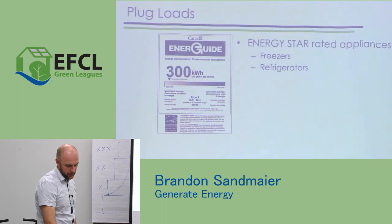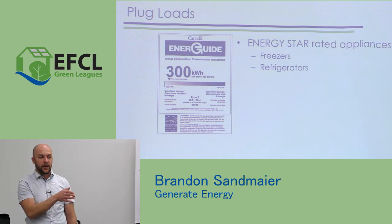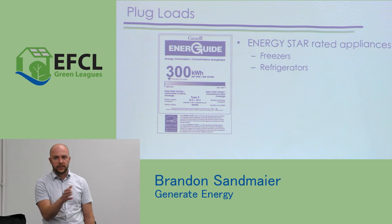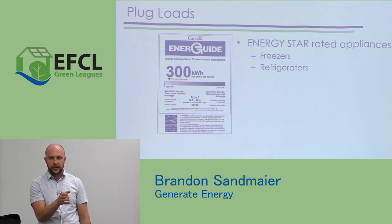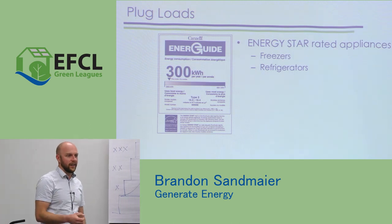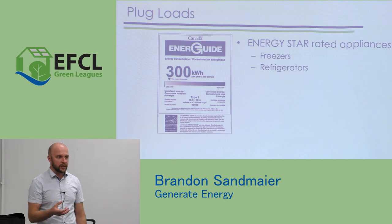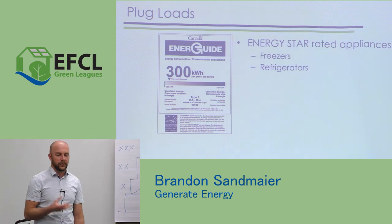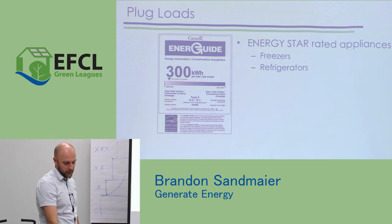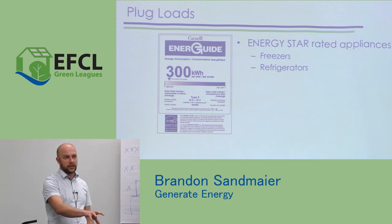So, plug loads. Energy Star rated appliances use a lot less energy. If you have a fridge that predates 1990, it's a good idea to replace it. The technology changed massively in the compressors and how energy efficient they are. The DOE and the states funded almost all of that. They pushed through a lot of new technology in appliances because everyone's got appliances. They're such a huge part of the load of the grid, so this has really made a big change. So, Energy Star rated. Energy Star, again, is the same portfolio manager, the same organization that we're talking about here.